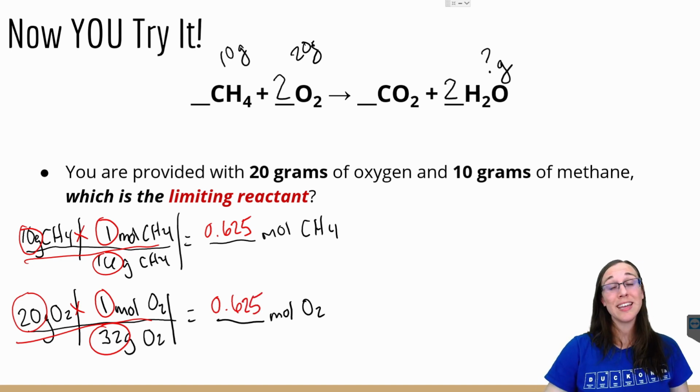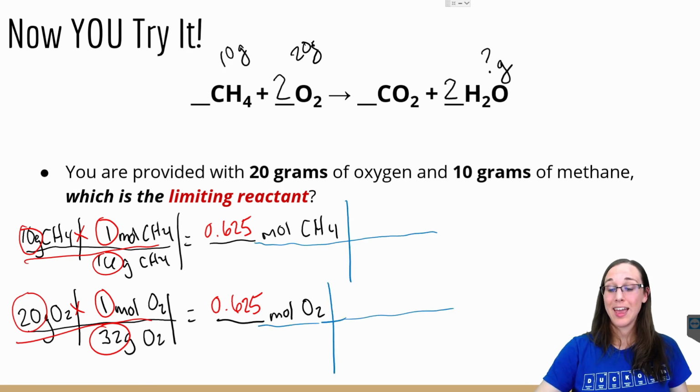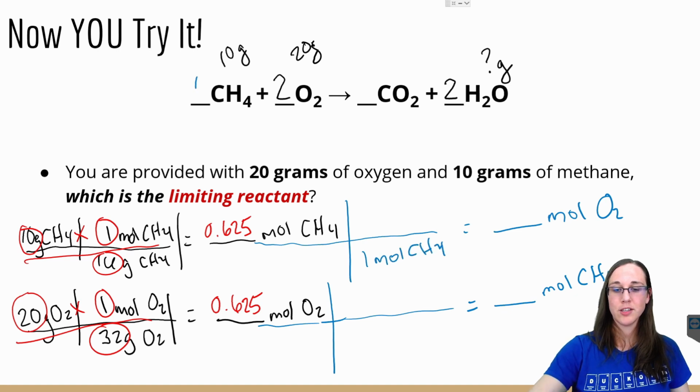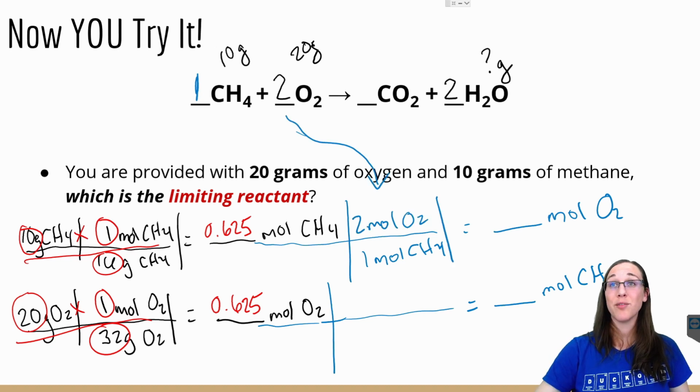Now step 3 is to convert our moles of each reactant to the mole of the other reactant using mole ratios. So I'm just going to continue my line to freedom here, and my new goal is going to be mole of the other reactant. So here I have mole of methane, so my goal is going to be mole of oxygen. Just like here I have mole of oxygen, so my goal is mole of methane. Now I just need to use my mole ratios from the balanced equation to get from one mole to the other. I have 1 mole of methane from my balanced chemical equation, this invisible one up there, and I have 2 moles of oxygen. I'm just going to flip that ratio for the bottom dimensional analysis problem.